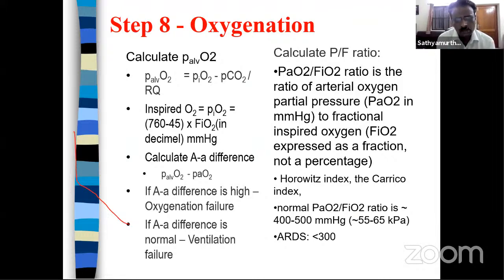If the A-a difference is normal, the patient has ventilation failure. Most of the time, patients with ventilation failure will also have some amount of oxygenation failure as well. Whereas the other one, the hypoxemic patient, the patient who has shunts, such as a patient with pneumonia, what is happening is that there are parts of the lung that are not getting ventilated but getting perfused. So it's a pathological shunt. There you have an A-a difference that is large, more than 10. Whereas if a patient has purely respiratory acidosis because of CO2 retention, if you calculate the A-a difference, it will be normal.